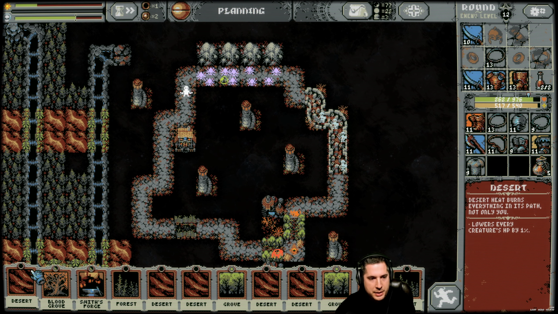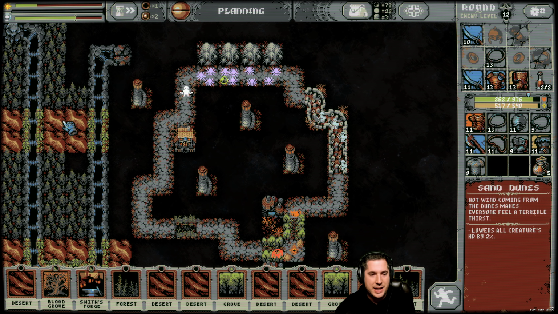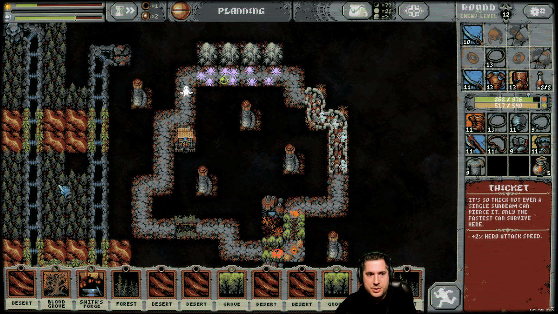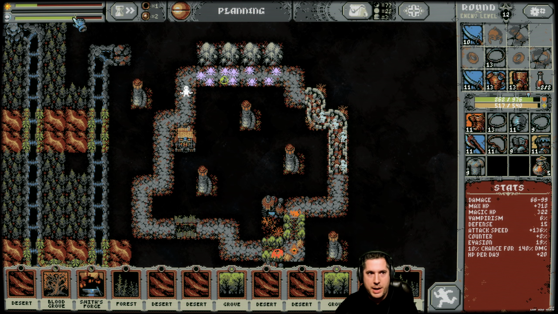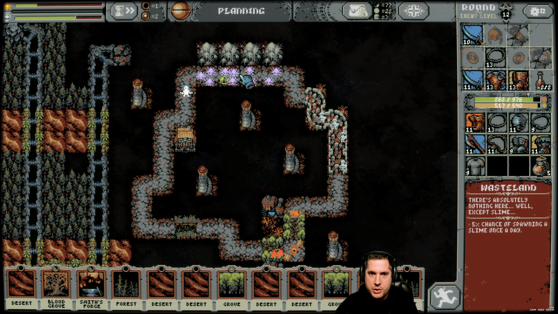As you can see, I peeled the river around here. Each one of these is a thicket and a sand dune. I've not used any forest or desert. The reason for that, as I said, is because I want to maximize each tile, because if we just put random tiles down, we're going to get to the boss before we've really maximized our damage potential. I've also laid a whole bunch of spiders here.